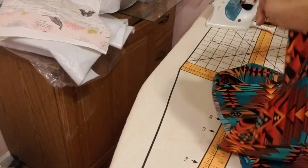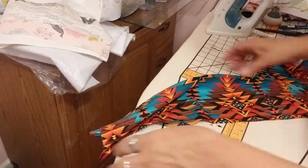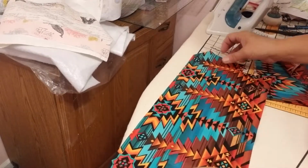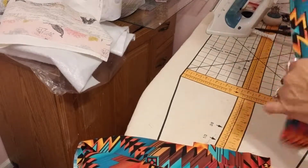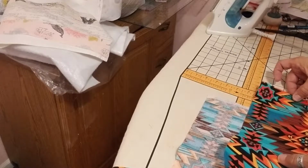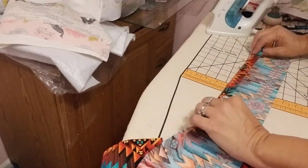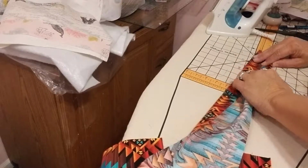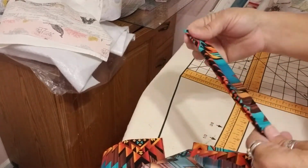Okay, so I decided to go with the lining fabric for my handles. And these two pieces right here were what was left from the cuts that I made for the lining. These are now 5 inches wide, I believe. 1, 2, 3, 4, 5. Yes, they are right at 5 inches. And so I cut a strip of the lining fabric at, it's just a little over 5 inches. I want this width because if I fold this to the center and fold this to the center, and then, and this is just guessing, fold this in half, that's about the width I want in my hand when I'm carrying my bag.